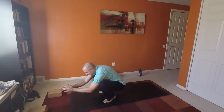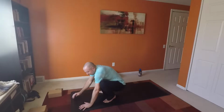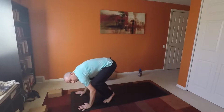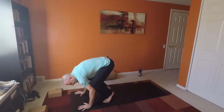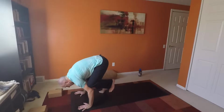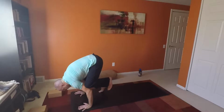So we're going to plant the hands. Now really try to press the knees into the triceps here. And then lift the heels, start to rock the weight into the hands. So this might be as far as you get. Stop right here, and that's fine. Hold it. Otherwise, try to lift the left foot. Then maybe try to lift the right foot.